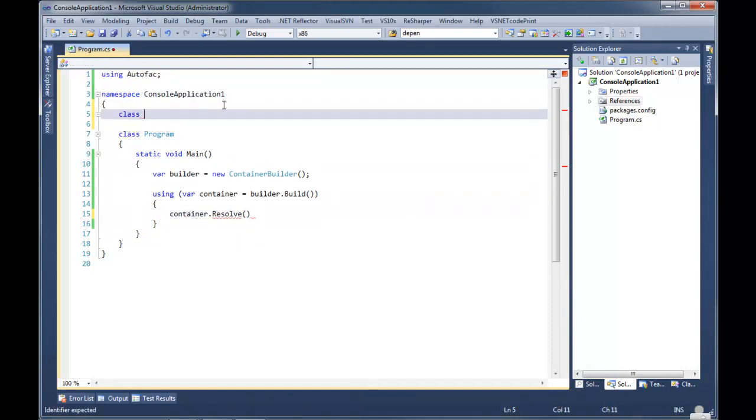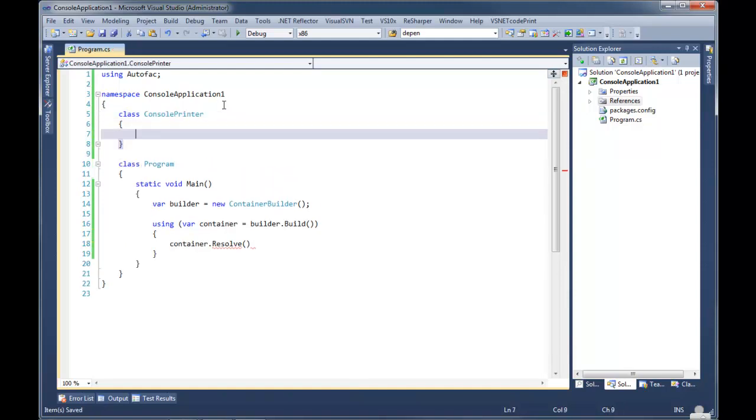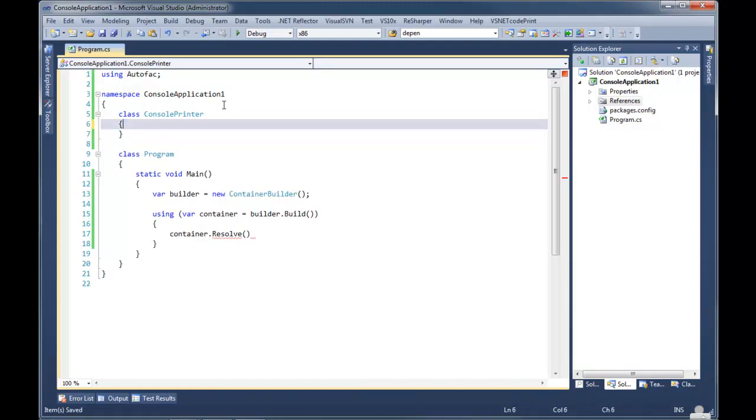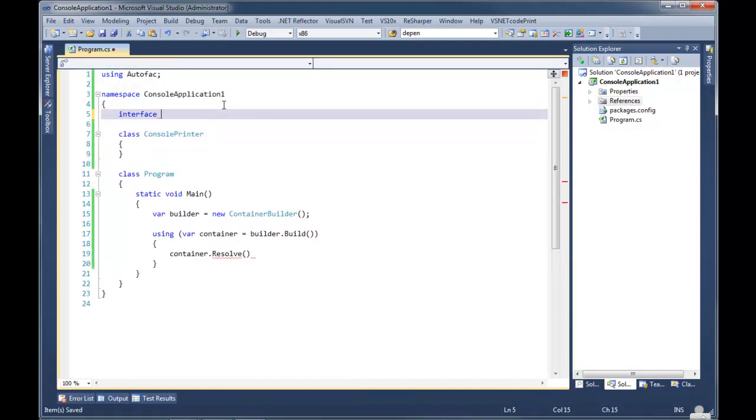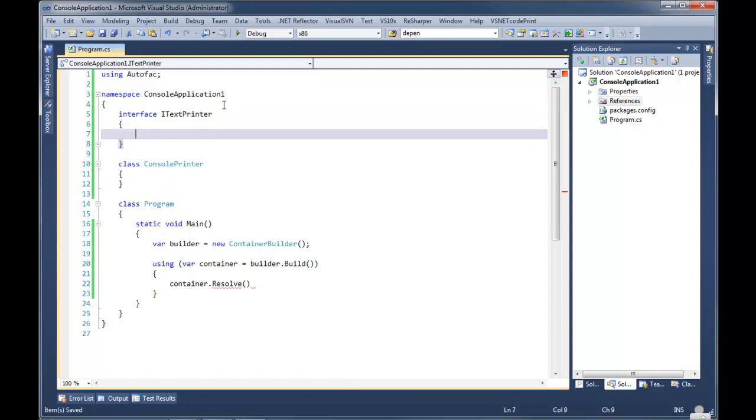Let's call this the ConsolePrinter component. And that's the component, but we also obviously need to define its interface, what service this component exposes, and that's going to be the ITextPrinter. So remember how we talked about if pieces of our code are dependent on this ITextPrinter, we only want to ever reference the ITextPrinter. We're never going to want to deal with the ConsolePrinter, and that's exactly what Autofac is for.